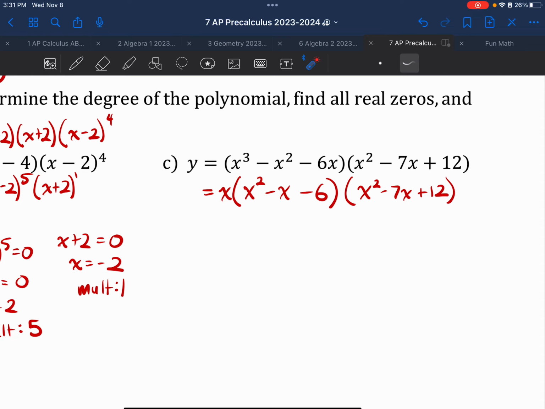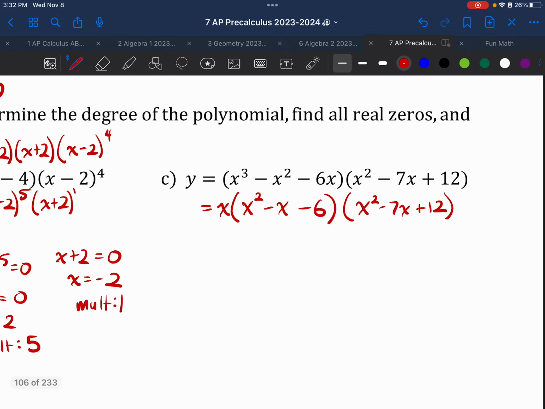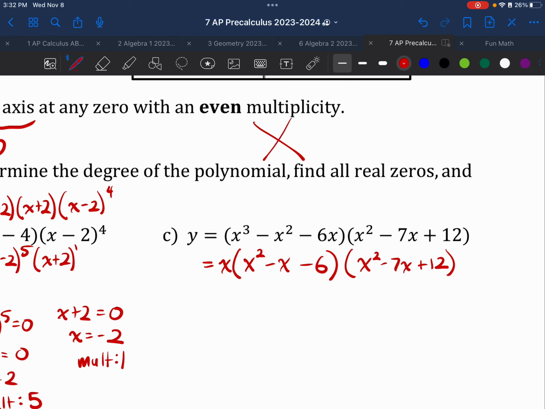There was no greatest common factor here. The greatest common factor over here was factored out. Now I'm going to do more factoring. In my class, we use a ninja star, which is a fancy way of saying, what 2 terms add up to the middle coefficient, which is negative 1, and multiply to negative 6?